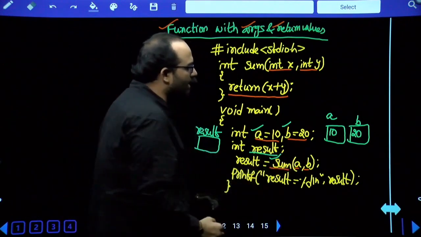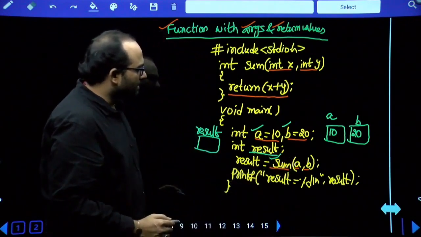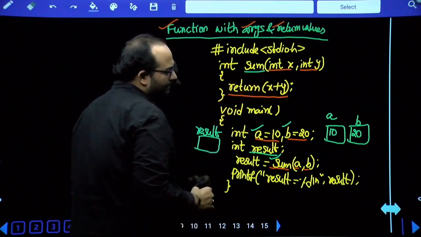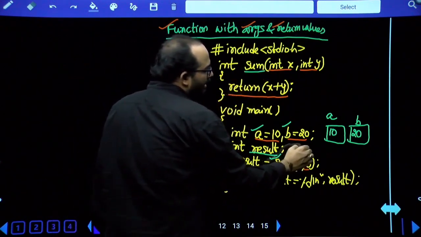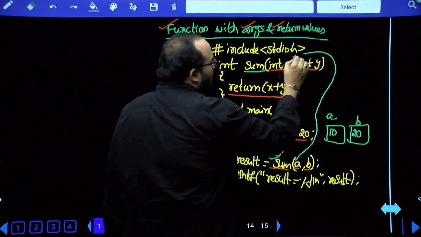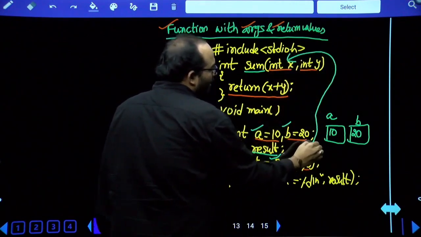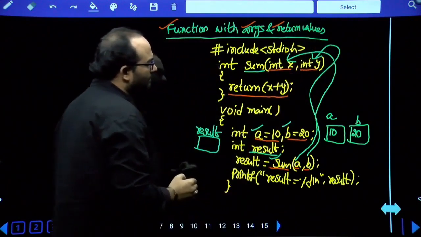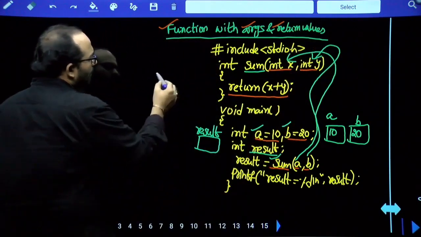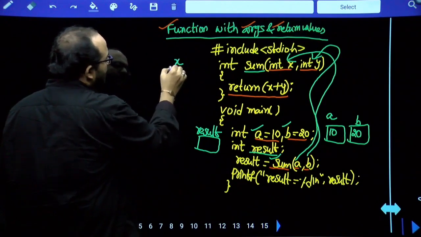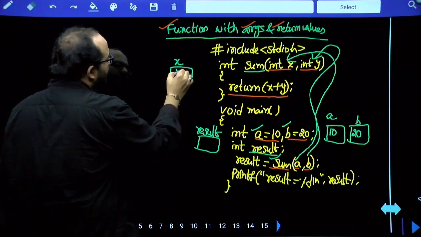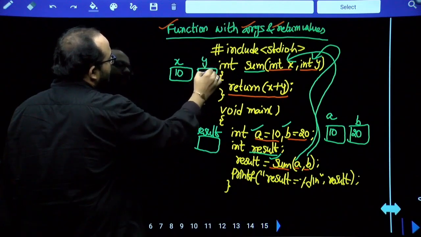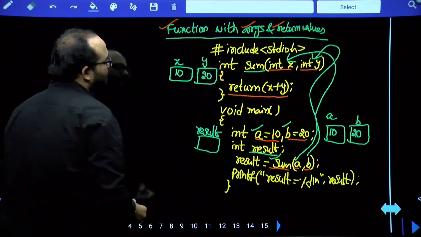Now result = sum(a, b). You can see we are calling a function called sum. Okay, and value of a is copied into parameter x and value of b is copied into parameter y. So you can see here x value is 10 and y value is 20.